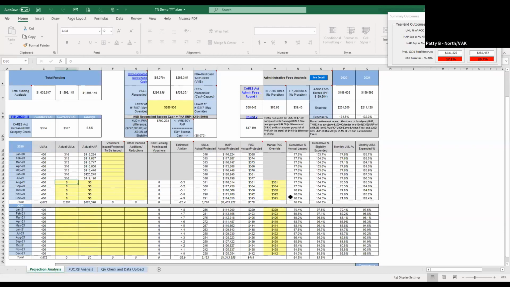So this tool actually had the PUC trending. And then I went ahead and I just put my numbers in here. I don't want to make it go too far up here.